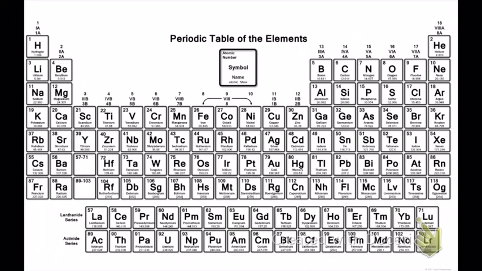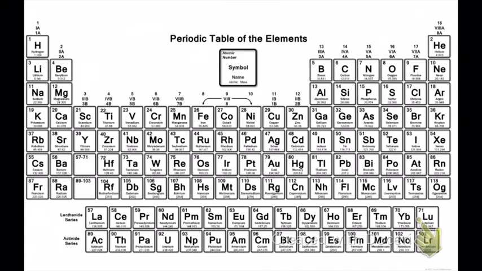Make sure you have a copy of this table. You can access this in the course content. You can also look at the back of your book online, or if you have a physical copy, and it's also available in your lab manual. So again, this is the periodic table.